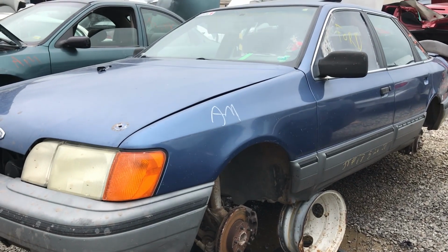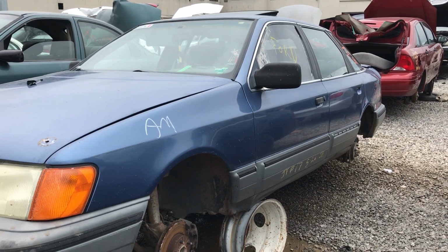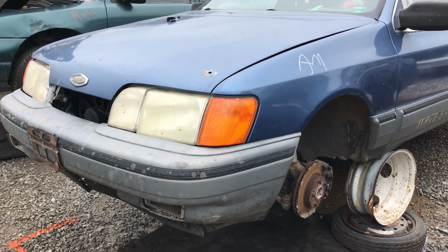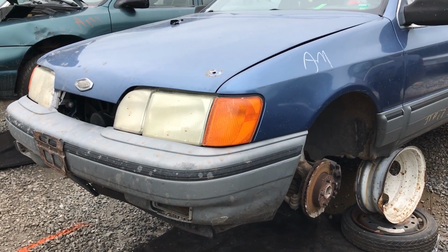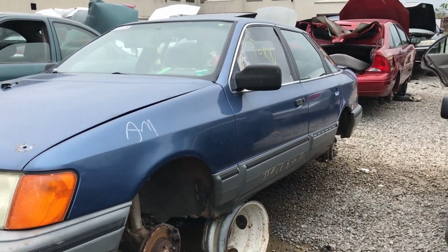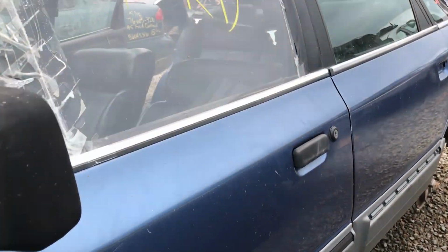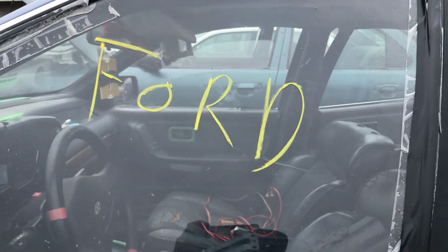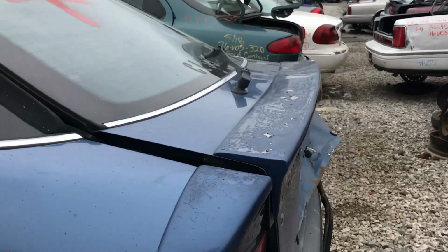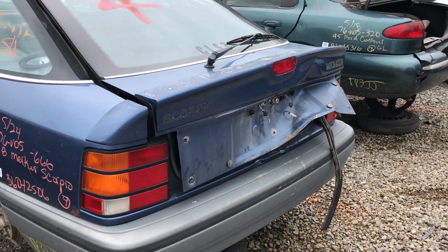They also had the XR4 Ti, which is probably more well known. It's sort of the US version of the Sierra Cosworth that wasn't Cosworth powered and wasn't as cool, but still kind of cool. But this is the Scorpio. This is the four-door luxury flagship sedan, I believe is kind of how they're marketed. This junkyard, actually, someone knew enough to put it in the Ford lot, which is surprising because most people don't know what a Merkur is.